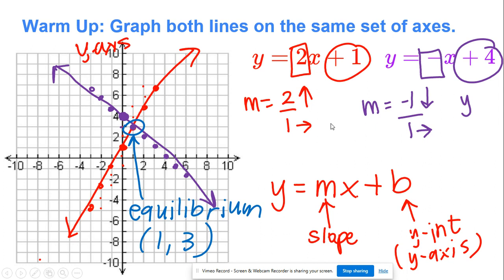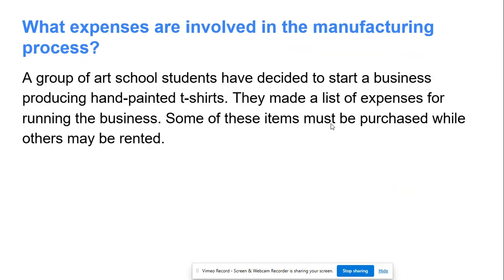graphing two different lines using y equals mx plus b, and we took this opportunity to review: where does the slope go? It's in front of the x. Where's the y-intercept? It's chilling on the outside. Using the slope and the y-intercept to graph two lines, where the lines intersect, or where they meet, can oftentimes be called the equilibrium value, or the break even, depending on what your graphs are looking for.